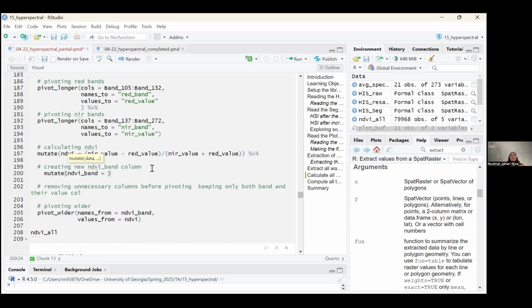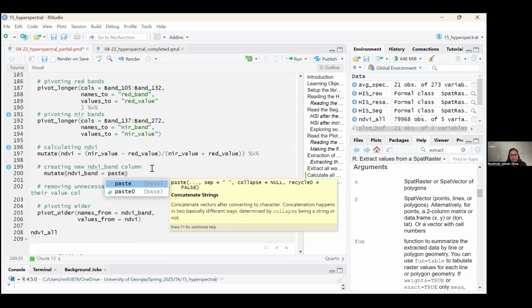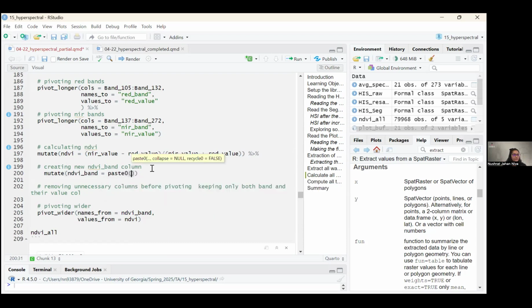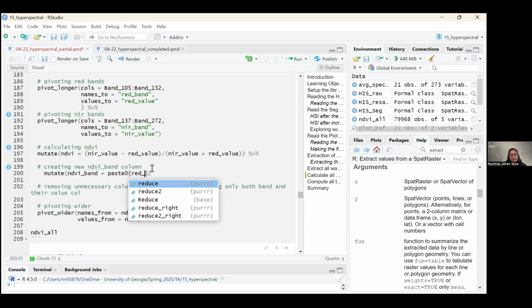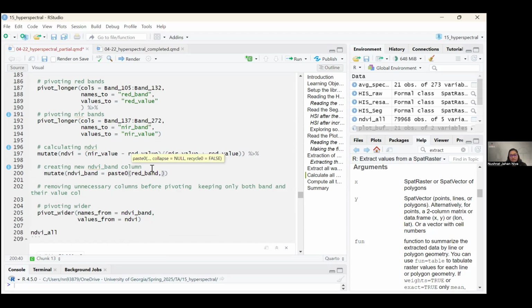So the name will be like band 105, which is coming from red, slash another band which is coming from near infrared. We want to give the name like this. That's why I am calling the function here paste0. The name is coming from red band, underscore, name coming from NIR band.